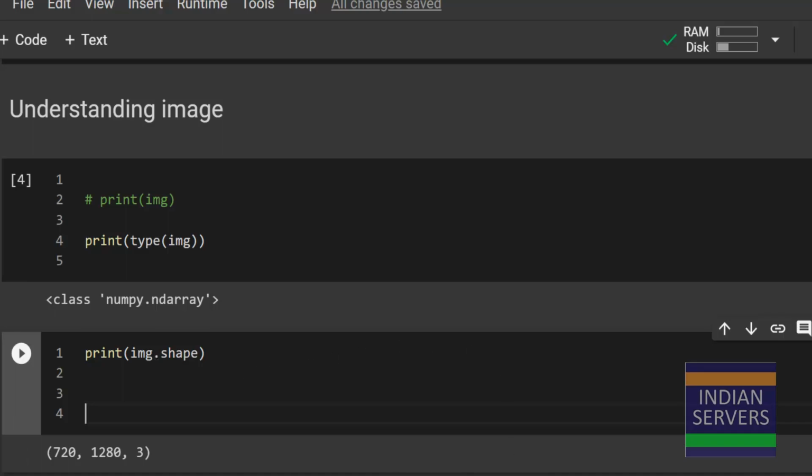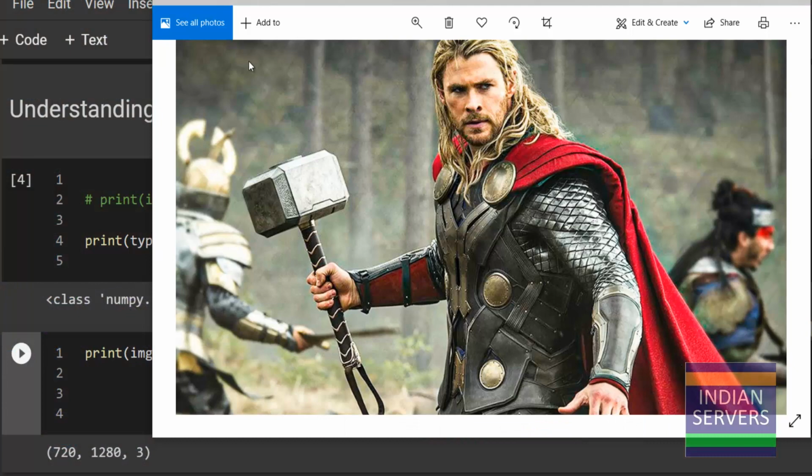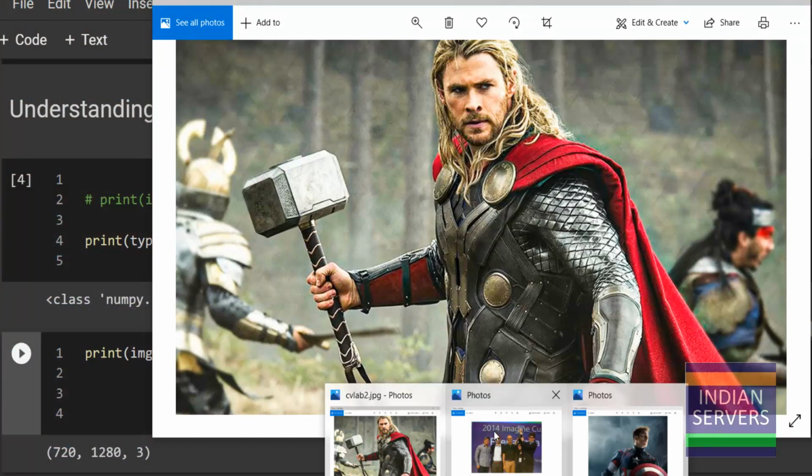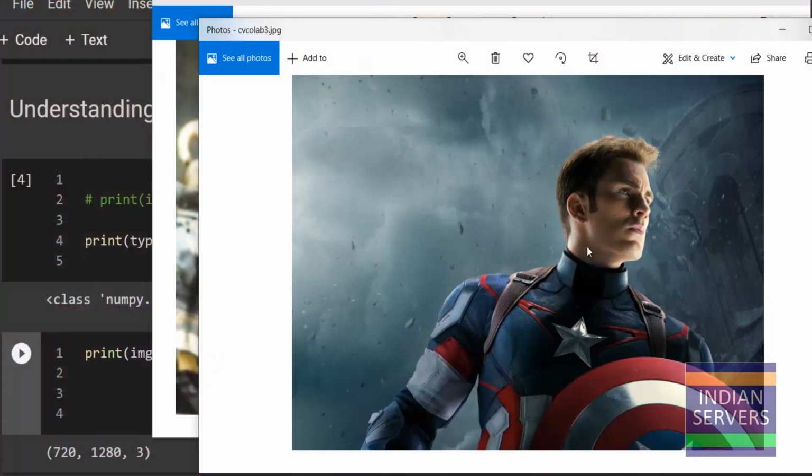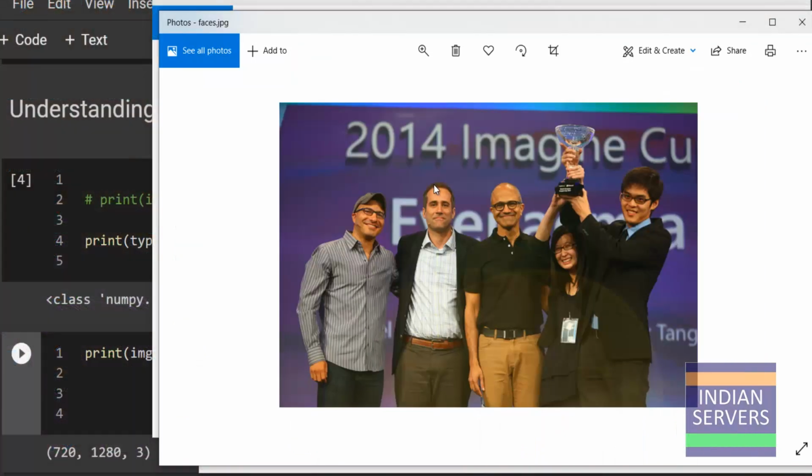I had uploaded 3 images. The first one is CV Lab 2. This is the particular image, and this is the second image I had uploaded, CV Collab 3, and here is the third image I have uploaded. This image we will be using for our example of recognizing faces.